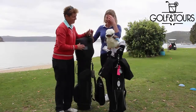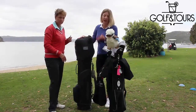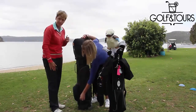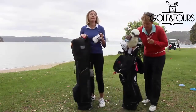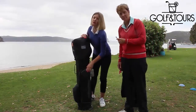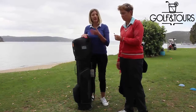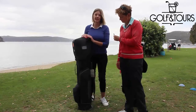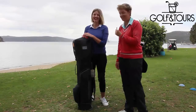So this bag here is pretty much the same bag. But one of the biggest benefits is it's got these big side pockets where you can keep your golf shoes. One of the benefits of having your golf shoes in your golf bag when you're travelling is if you're going to a country that has strict biosecurity laws, they're going to want to check that your golf clubs and golf shoes are really clean before you get into their country and start contaminating them with your Australian dirt. We can't take the Aussie dirt with us, we want to keep it at home.